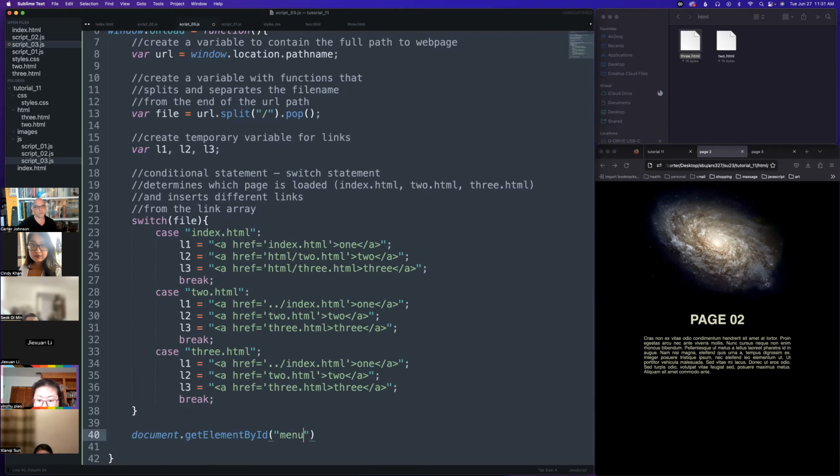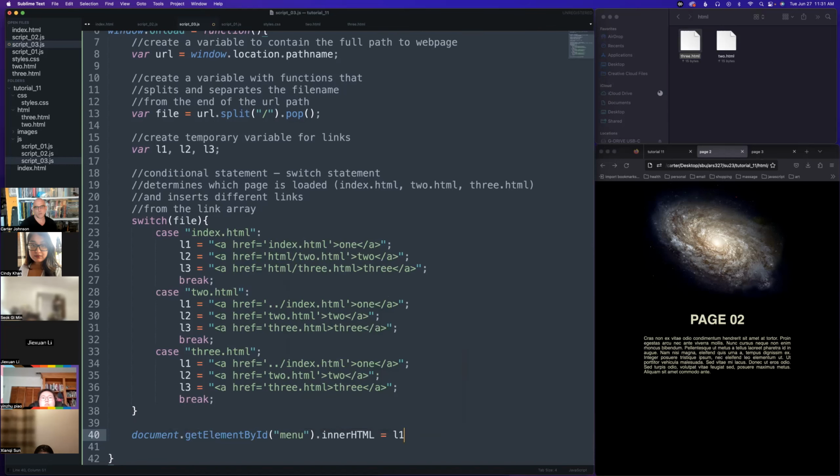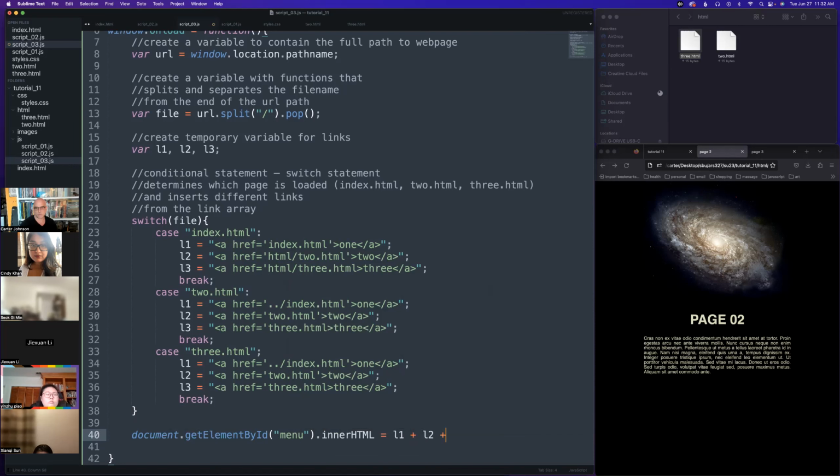We're not putting it in the wrapper. Dot innerHTML equals L1 plus L2 plus L3. Let's see what happens.